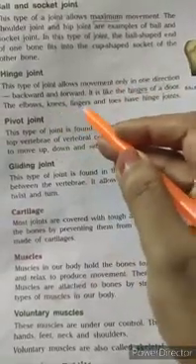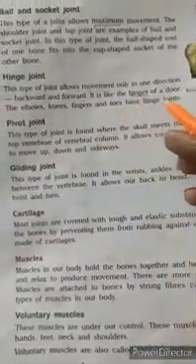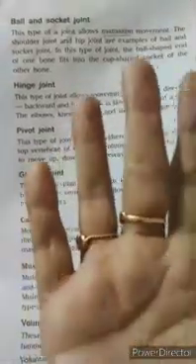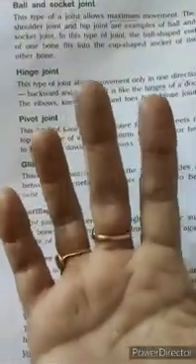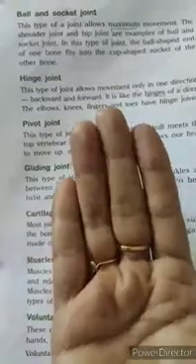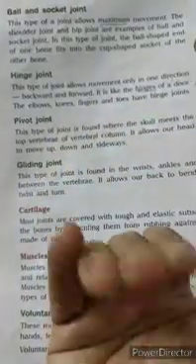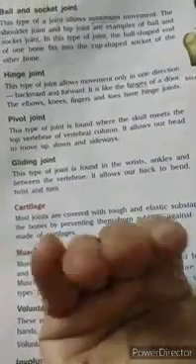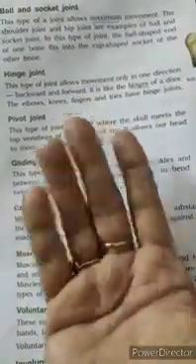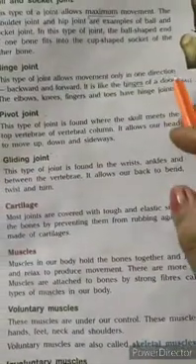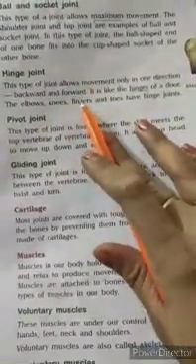The elbows, knees, fingers and toes have hinge joints. Now you can see here also. Like here, these are my fingers. Fingers we can move either forward or backward, neither apart from this. So that's why it is called, it allows only one direction movement. Means we can move fingers to this side and then we can move them backward. So it allows movement in one direction, that is backward and forward.